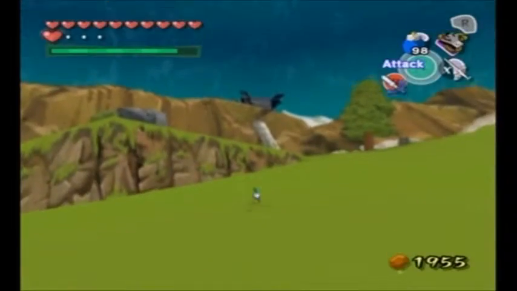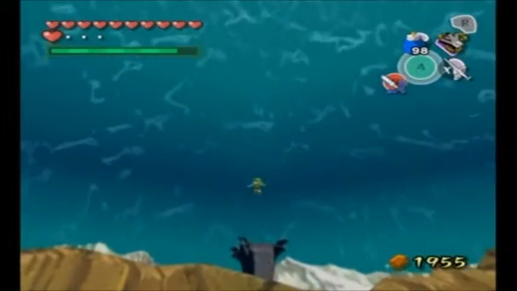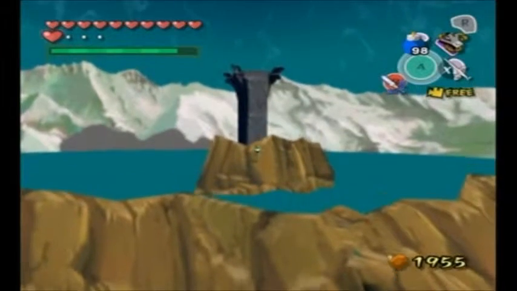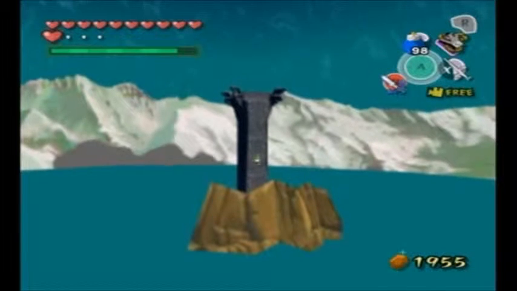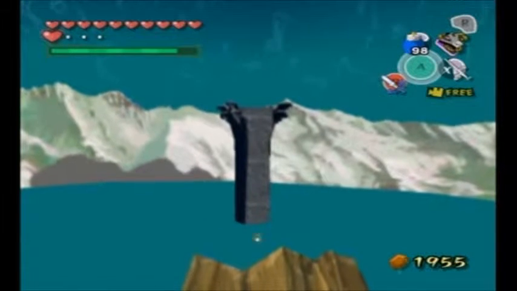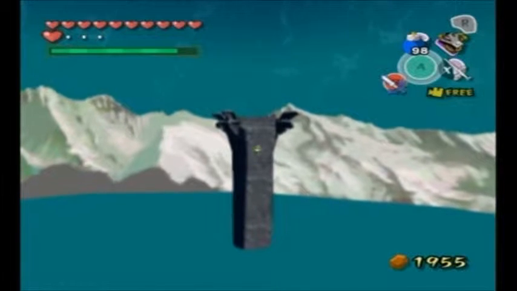Okay, so there's the tower. Let's go. Go, Link, go! And places like, you know, the top of Dragon Roost Island and all that. See if we can actually get there. And what's up there? Am I going towards it? There we go. Come on. You can do it. Well done, Link.